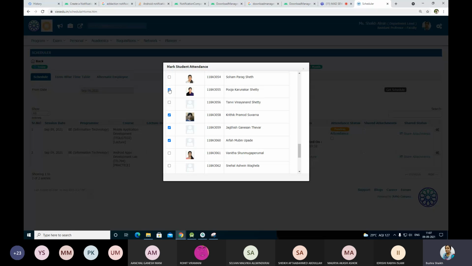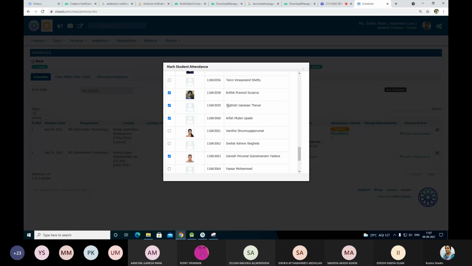नहीं हो तो absent. Kritik, yes, ma'am. Same question. Ma'am, how to add action? Ma'am, we can add it using the builder offered by notification compat. What is the name?